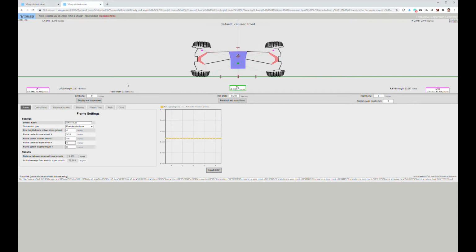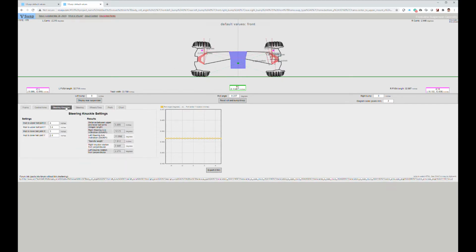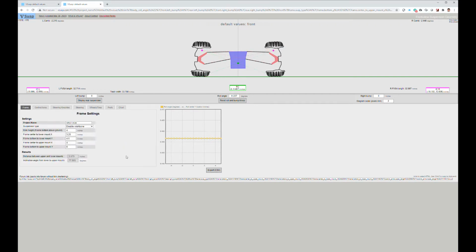So if we look at mine, I have to go in here and plug in the tires, the steering, the knuckles, and the A-arms, and the frame itself. So knowing that the cart has to be 94 1/4 inches wide to match the 2/3 scale, and I wanted a 4-inch road clearance, these 2 factors were pretty much already set. There's not a lot I could do with that.